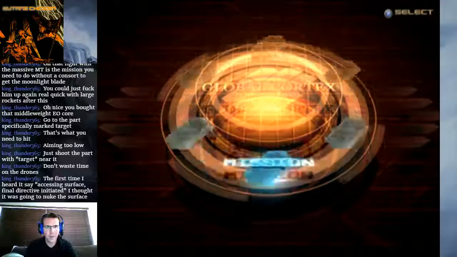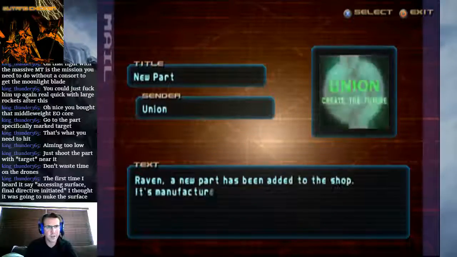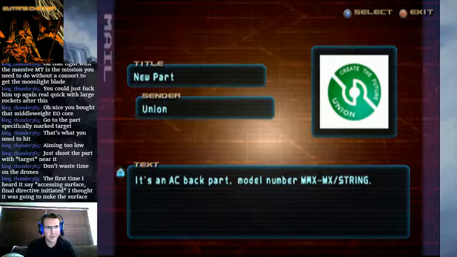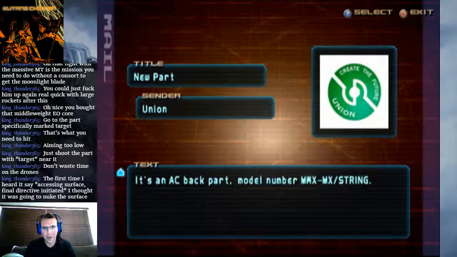I have new mail. I believe this is where we get the extra part. First of all, Union, new part. Part has been added to the shop. It's manufactured by Mirage and supplied only to a select few. It is the super cool back part.